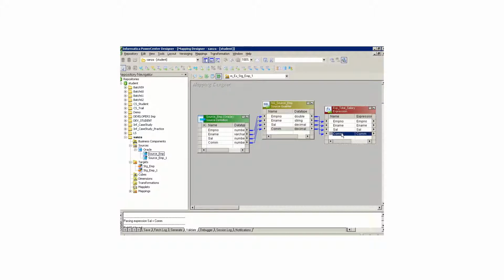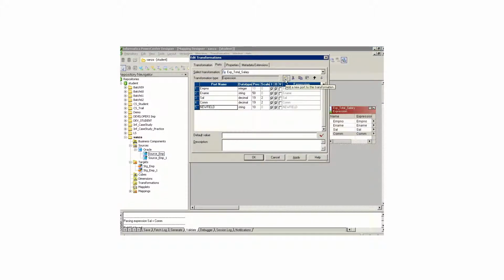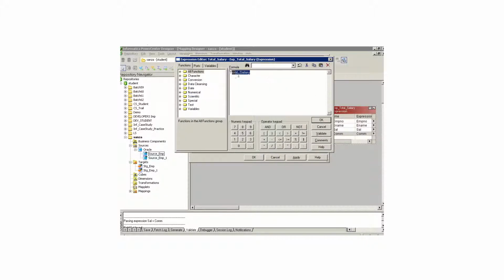Then I want to calculate total salary. Double click, I'll create a field called total salary, decimal. So how it is represented: I is the input port, O is output, D is the variable port, we will discuss later. Make this an output port only, you disable the input. Then this is called the expression editor.